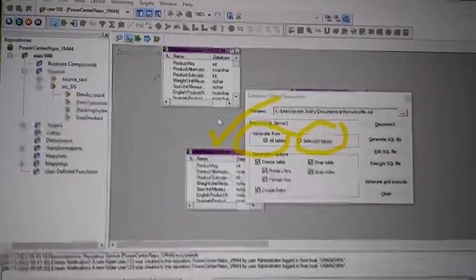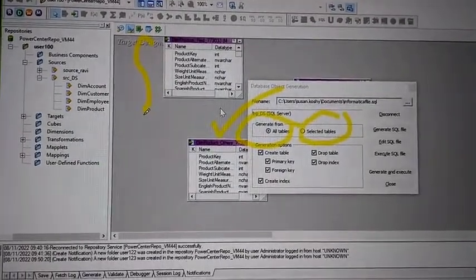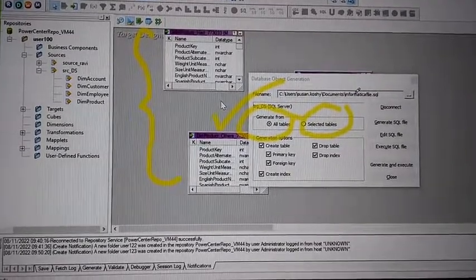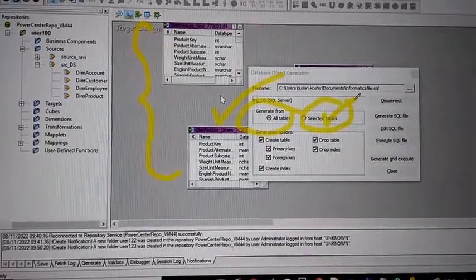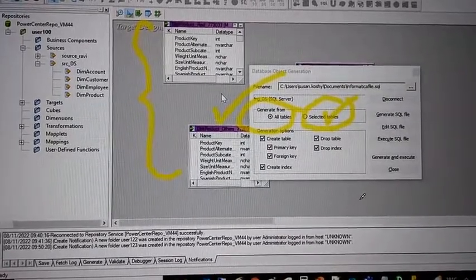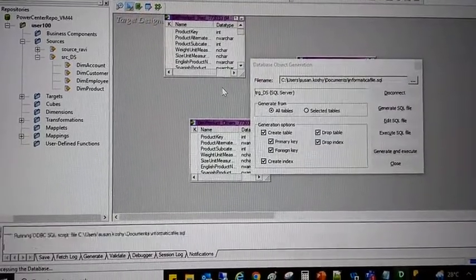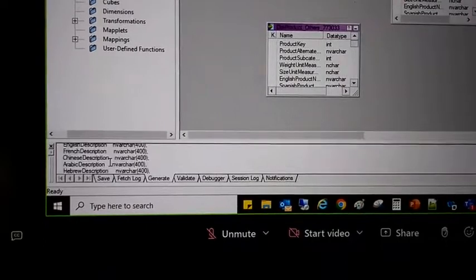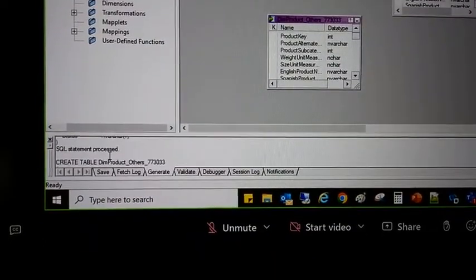That is because in case we have more than 1 tables here, it will generate all. Okay, if we are doing selected tables, then you have to manually select all of them, only then it will generate. Okay, so as of now, just as usual, connect and generate and execute. In the generate tab, you should get create statements for all 3 tables. Okay, you can check that. Do it and let me know if it is appearing.